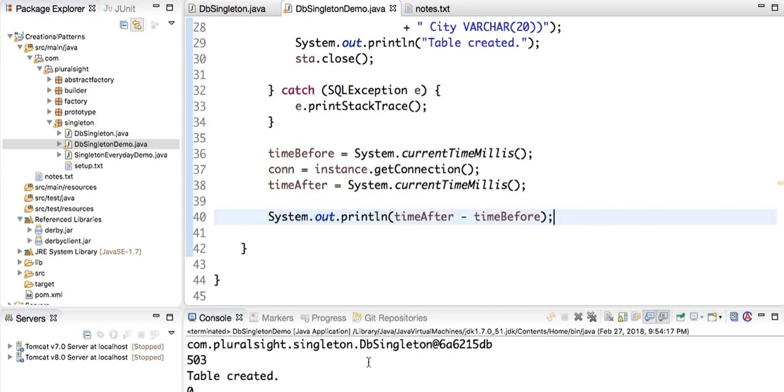So we have our singleton of our instance and then our connection inside of that singleton that's returning that in 0 milliseconds. It's optimized that code to where we only have one connection that we're sharing across this. The creation of that connection has been optimized to where it returns in 0 milliseconds. It's just returning us back the connection we have. You can see some real performance benefits for us doing our singleton this way.